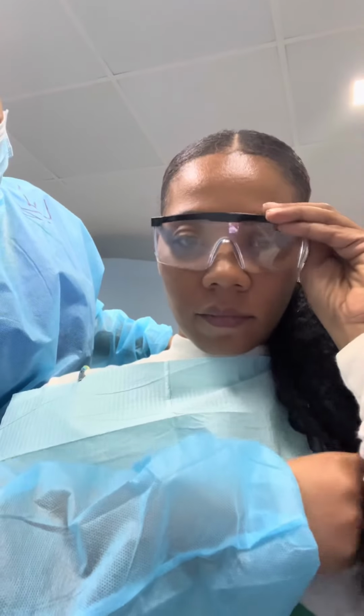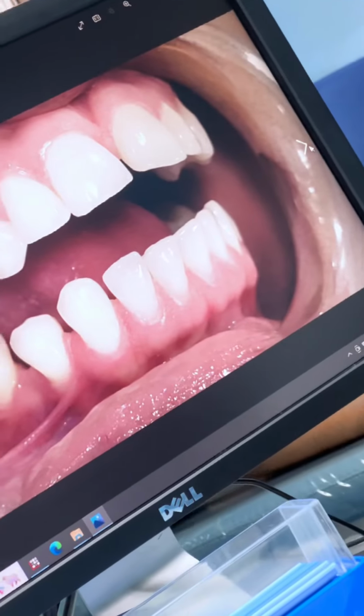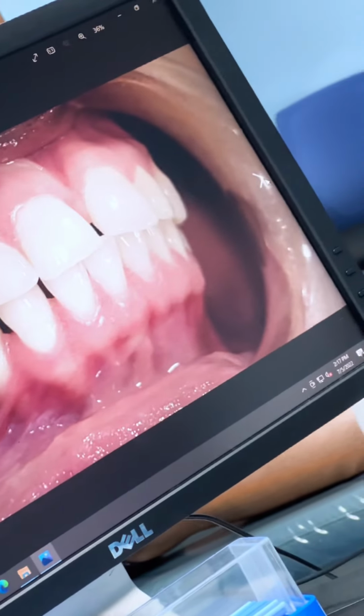For years I wanted braces, but I couldn't afford it, and now that I can, I was like, yeah, why not? Let's just do it. I actually wanted to get veneers, but Dr. Yan said my teeth are pretty good, just a little braces, and they'll be perfect. Here's what my teeth looked like before braces. I mean, it's not really bad, just a few spaces.